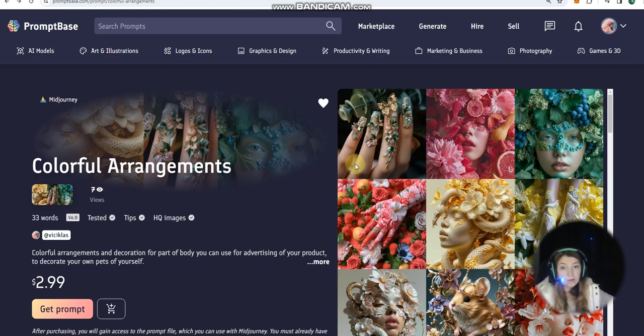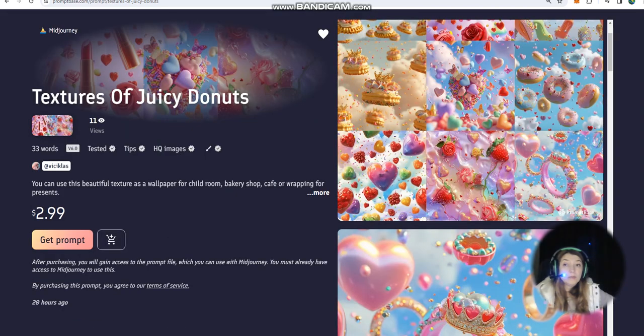For example, in this prompt, keywords are nails and butterfly. Another prompt is face and fruit, juicy fruit, and so on. The texture is the same.